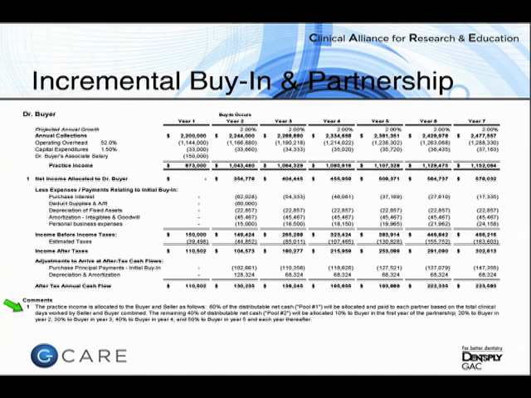And the reason we do these cash flows, again, is to show you or to prove to you that you can do this type of buy-in, okay? Again, it may be a different allocation model, but when you're looking at this to say, okay, every year I'm taking a pay increase. I start out at $150,000 per year. After I pay my taxes, that's $110,000 in cash flow. Now I'm increasing every year. So this makes sense to me, okay? Again, there may be different profit allocations. The one thing we want to point out here, because we try to make sure that both parties understand the other one's situation and to understand why the transaction may be structured like it is.